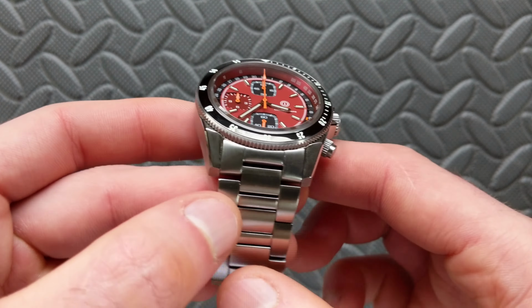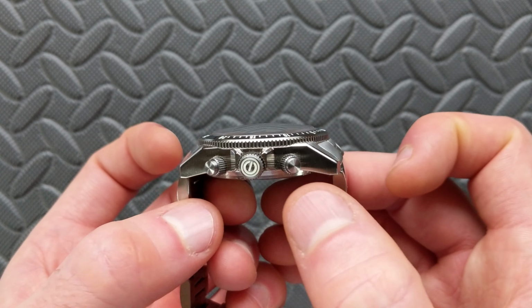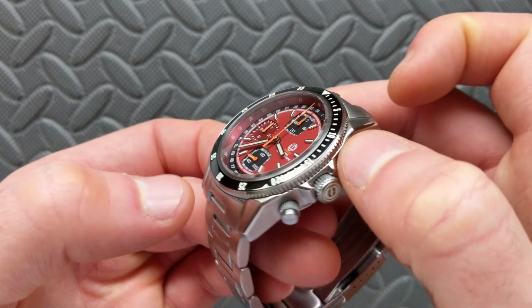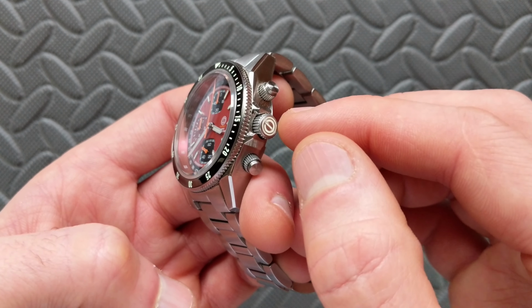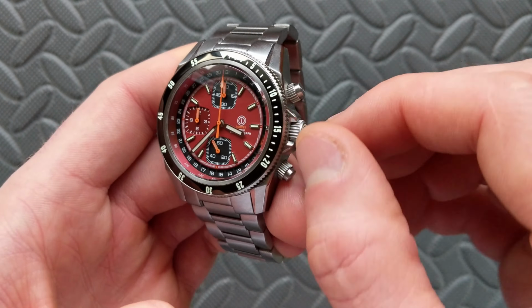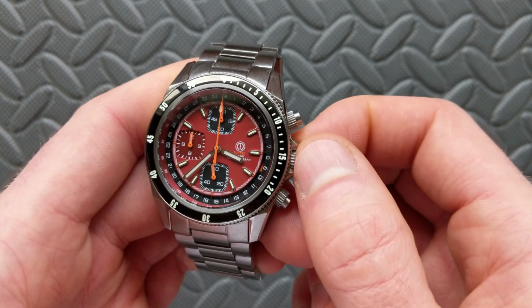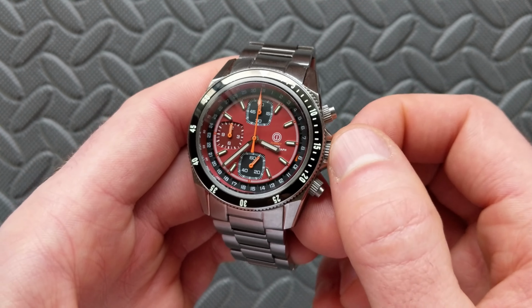Shifting over to the crown side, you can see this does have a double pusher configuration. The top gets your chrono going, the bottom resets your chrono, and then smack dab in the middle, you do have a crown with 2 integrated crown guards sandwiched right around that. The crown itself is going to be 6.8 millimeters, so it's a decent sized crown there. I will say though, it can be a little bit tough the way these are incorporated there and the way it sits down in. It's a little bit tough to grip a hold of. That being said, this is a mecha-quartz movement, so it's not like you're going to be adjusting this regularly like you would be with an automatic, so really nothing to complain about there.